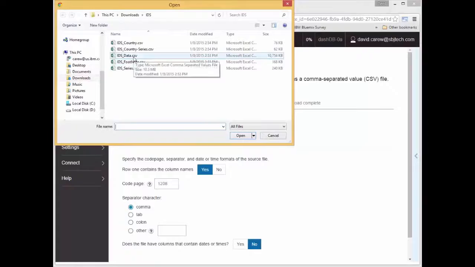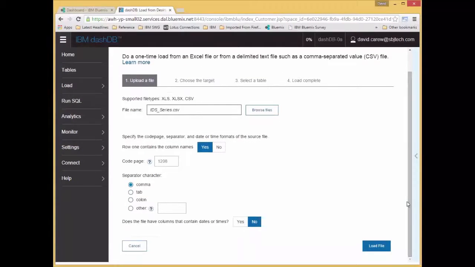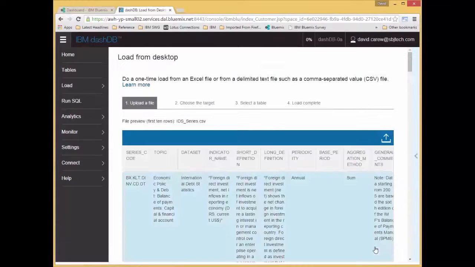And this is actually some sample data from the World Bank that has information about each country's external debt. So I can select the file, then click on load, and it will show me a preview of the data, the first 10 rows in the file.